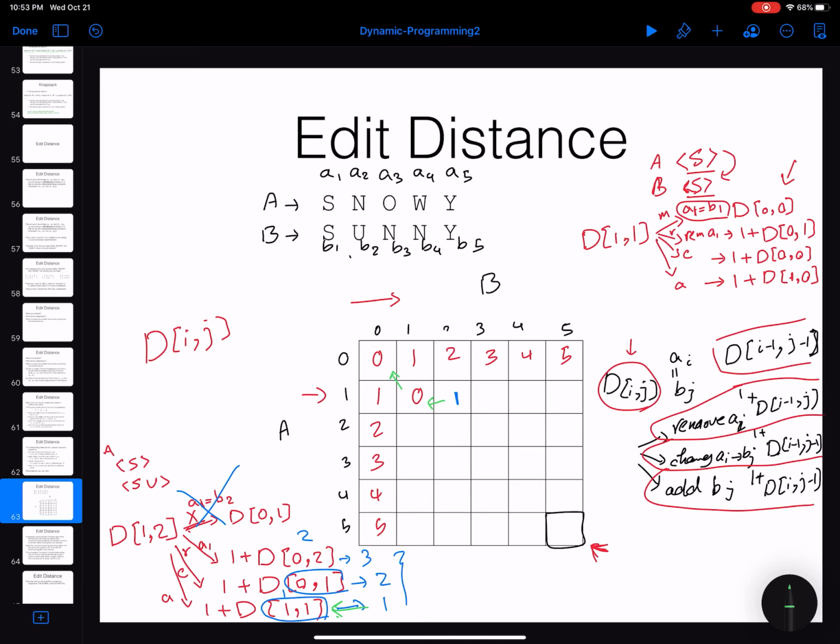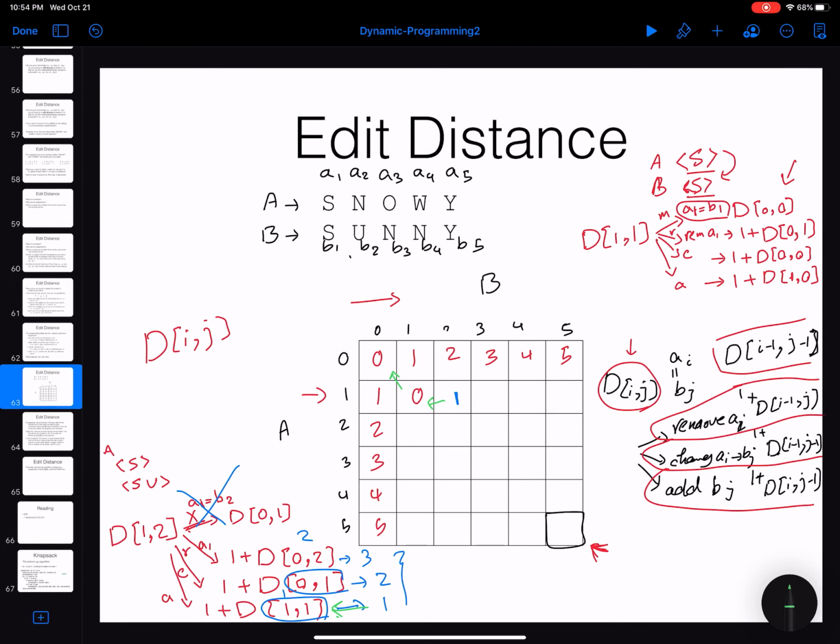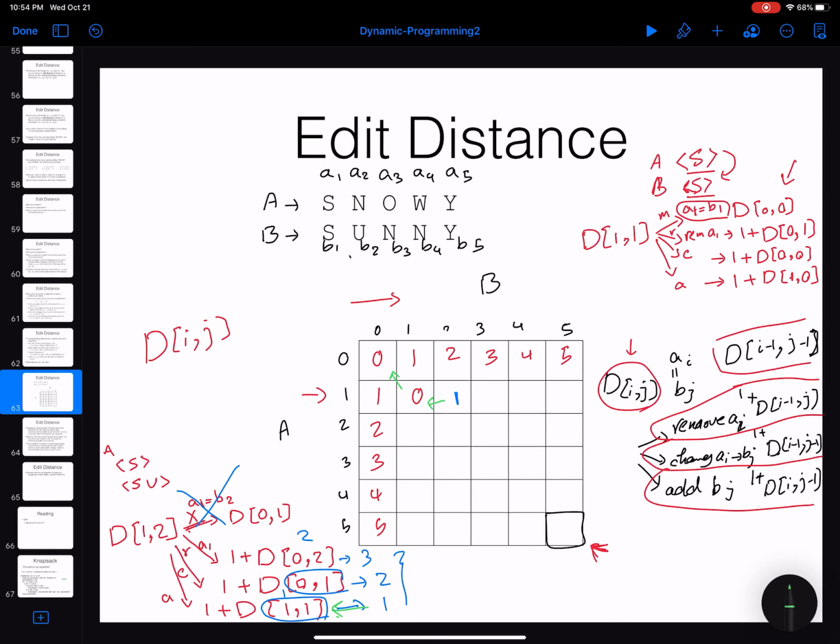You can continue and see that this is very similar to the approach that we had for the longest common subsequence. I mean, try to fill this table. Here you are looking for the minimum distance. In the longest common subsequence, you are looking for the maximum length of a common sequence. That's the only difference, but maybe sometimes you actually feel it's going to be confusing. So just try to run it over this example. It helps to understand and digest the algorithm more clearly.